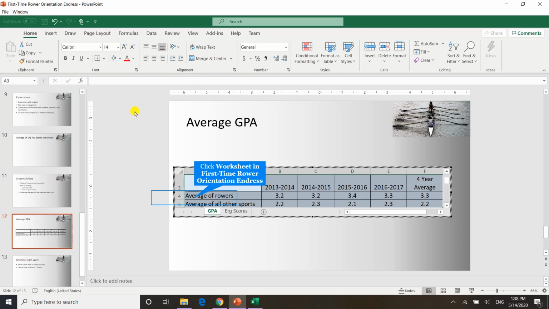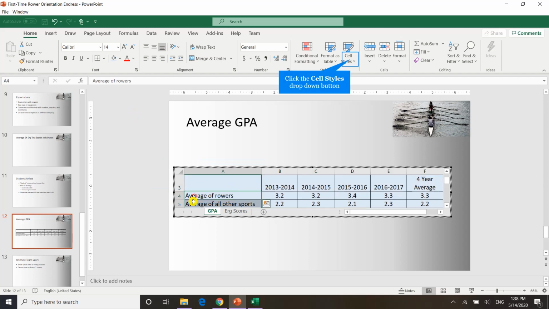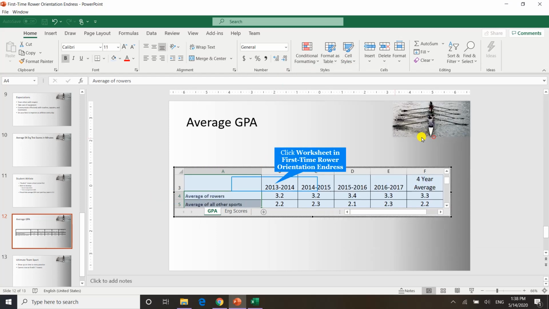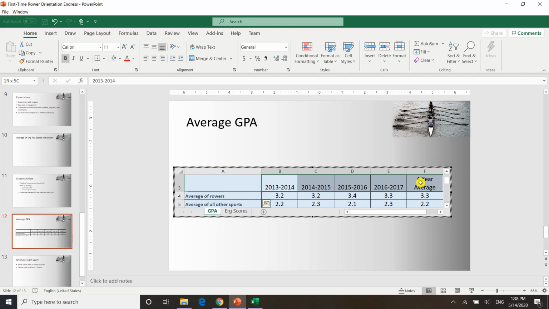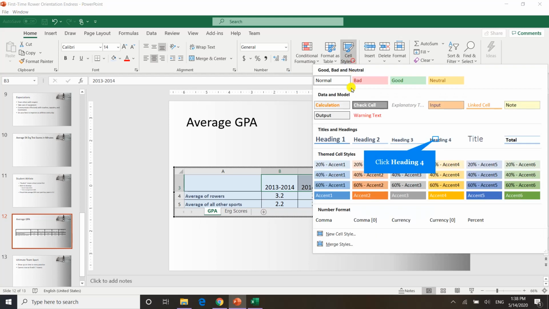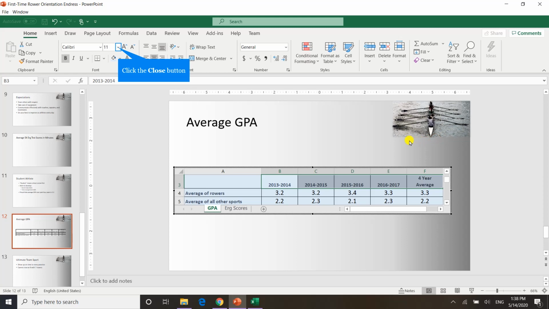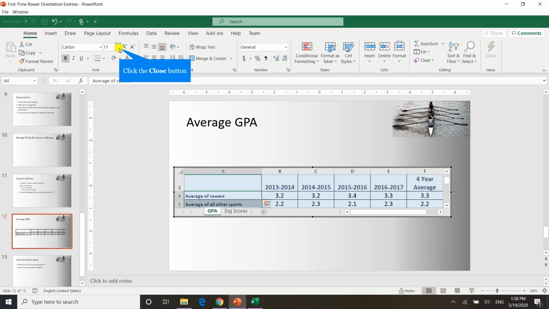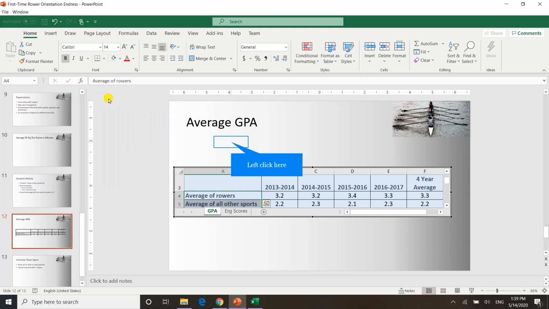And then we're going to format A4 through A5. Let's pick those, A4 and A5. And here's our cell styles command, heading 4. And then we're going to select B3 through F3, and we're going to do the same for them, heading 4. Not only that, but we're going to change the font size to 14 point and the other two to 14 points. And that, folks, is step number 15.